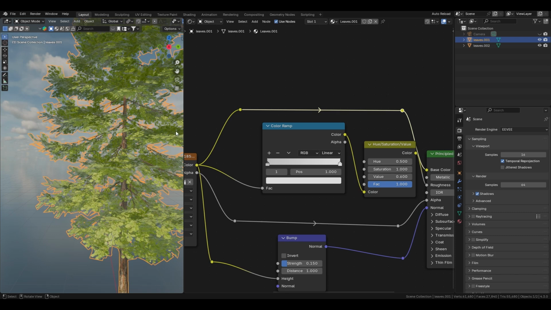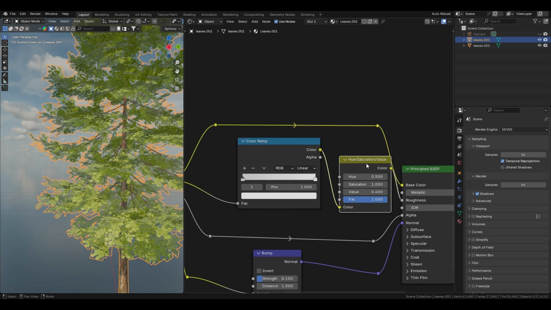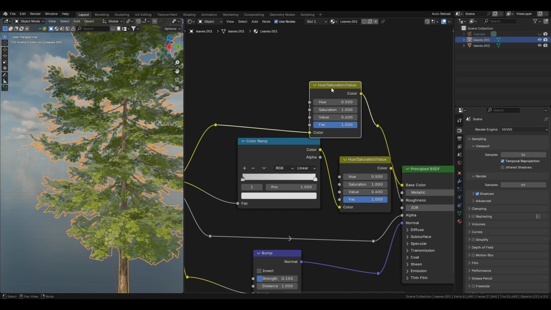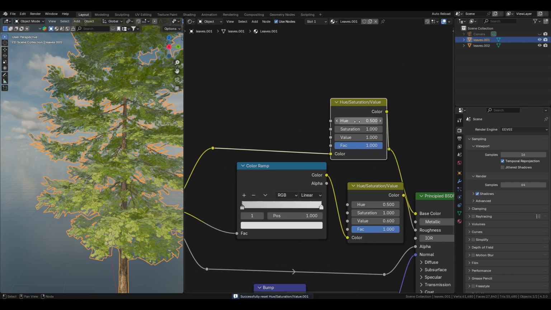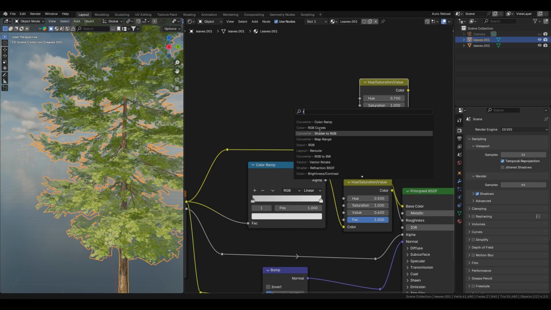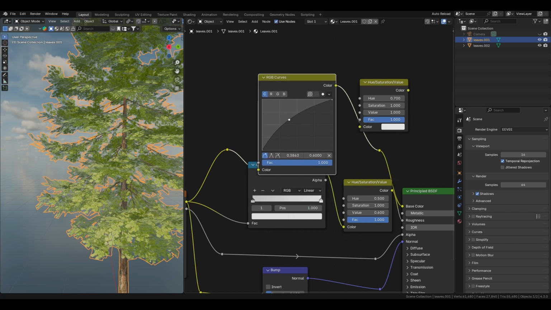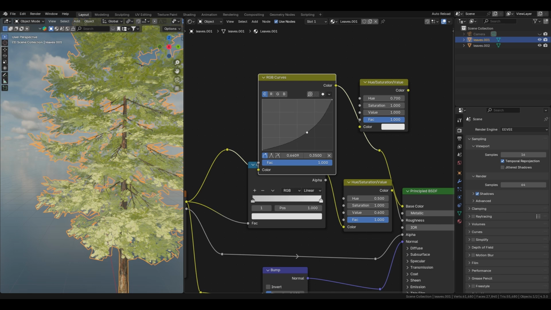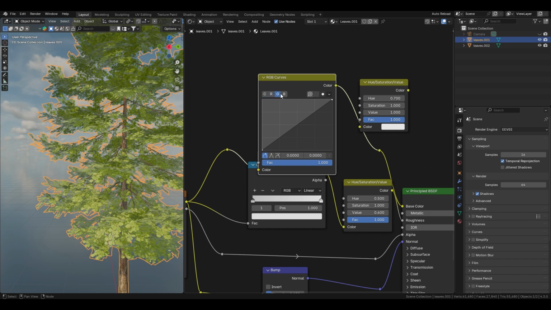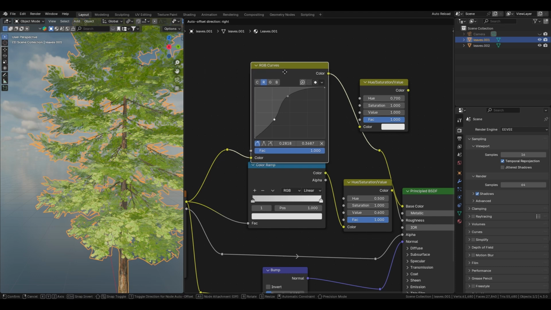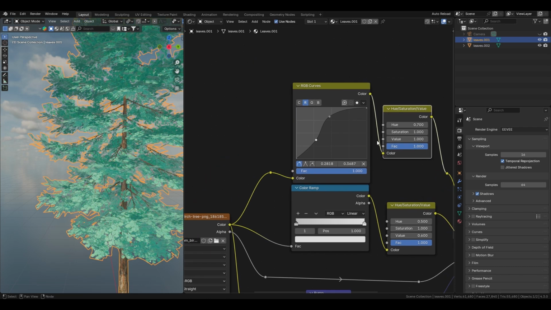That's all. And finally, if you want to change the color, that is so simple. Just duplicate this hue saturation value and place it here by selecting this node. Press backspace. It will reset the default values, and then if you just change the hue value, it will change the leaf color. See, and there is another node also. Just bring the RGB curves, place it here. If you change the color value, it will increase the brightness, and if you move the curve down, it will decrease the color value. And in here you can reset the curve also, and there is a red channel, green, blue, so you can change any color here you want, and you can connect it with the hue saturation value also. Then you will find some interesting colors.